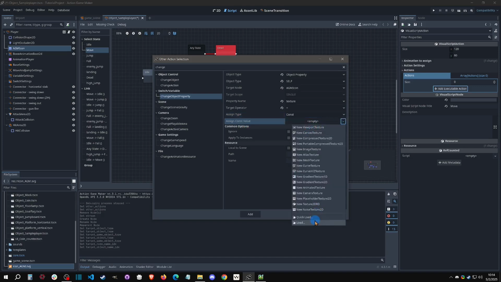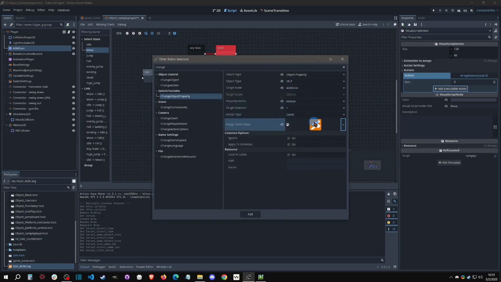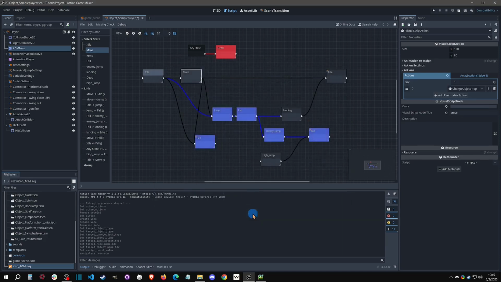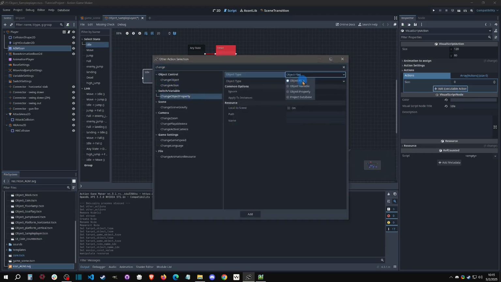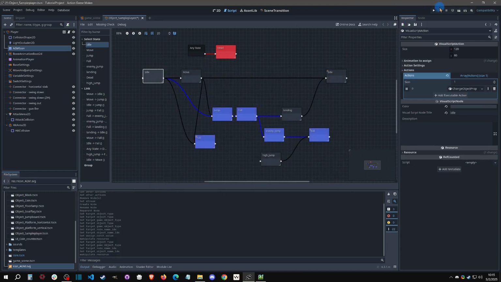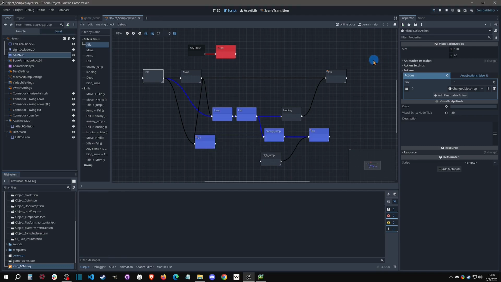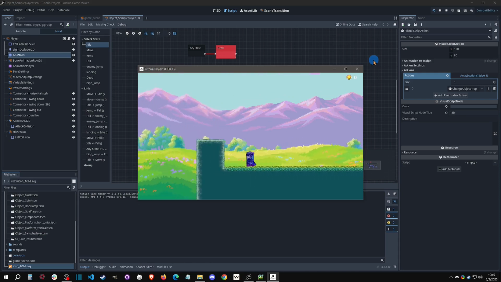In this case, we can choose from a texture. So I like to quick load, in which case I can then search up something, and here is the icon that I want to use, and it even previews it. So then I'm going to click add, and then in the idle, I'm going to add the same thing, except for this time, I'm going to click on the texture, and I'm going to say leave it empty. All right, so that's going to remove the texture. I'm going to click add. Then when we play test this, we will see that when I move, the icon will show, and when I am in idle, the icon will disappear.